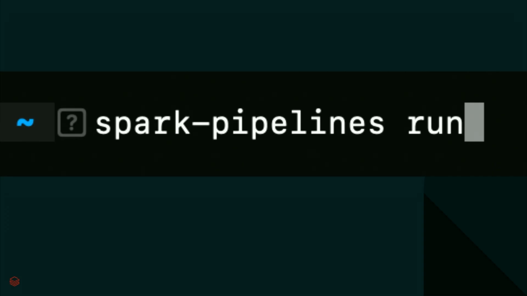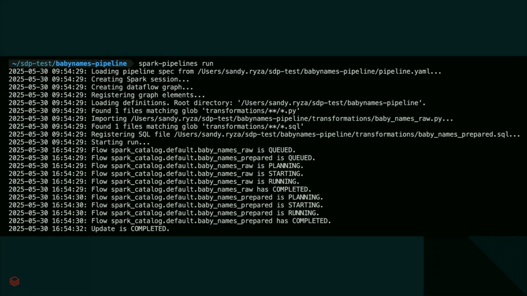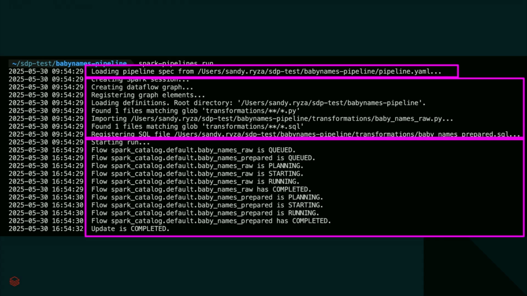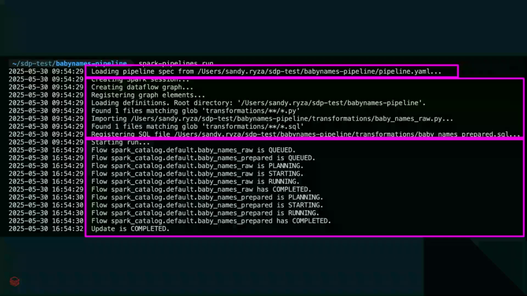After we've done all that, we can just use this run command to kick off an execution. So here's a little small, apologies. But here's an example of the logs that we'll see when we do a run. The first thing that happens is just that it reads our configuration file to find out where to look for definitions. After that, it's going to create a data flow graph and load all our data set and query definitions into it. Then finally, it actually starts executing the run. And as different queries are executed, progress logs are going to stream in. This could take a long time. We can kind of monitor it through the command line.